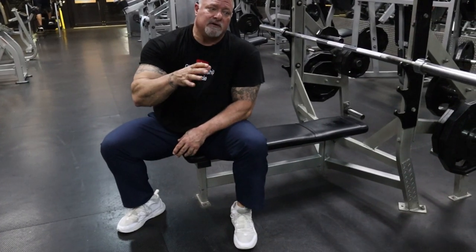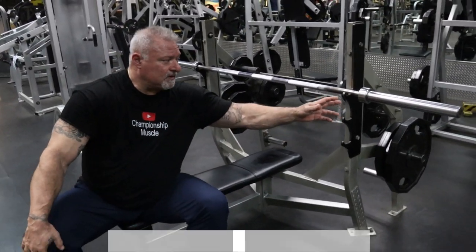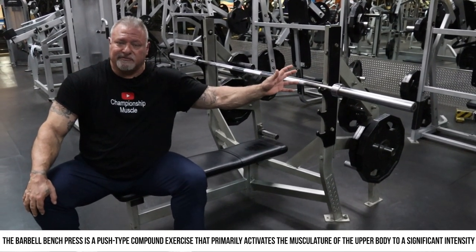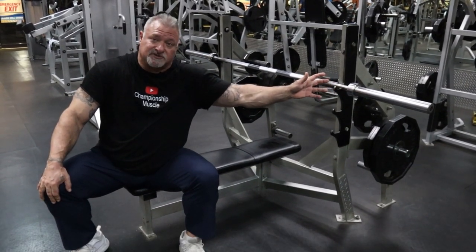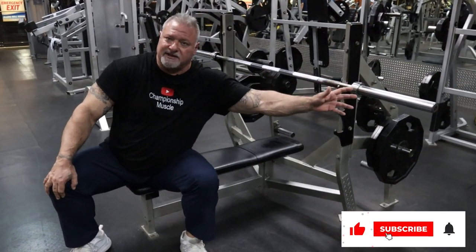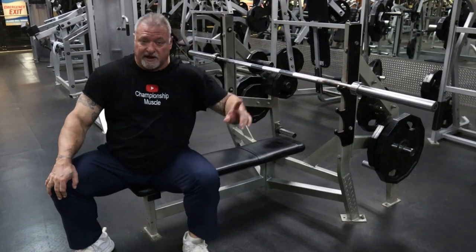All right, guys, I am on the barbell bench press. For demonstration purposes, I'm not gonna have any weight on the bar. If you're gonna drop set this, it's real impressive having them big 45 pound plates on it. Very impressive. But it's only impressive to me if you can do all them 45 pounds for 15 or 20 reps. Otherwise, you're not impressing me. Put a bunch of quarters on there or a bunch of tens and do your drop sets with that weight. For demonstration purposes, I'm just gonna do it with the bar, okay?